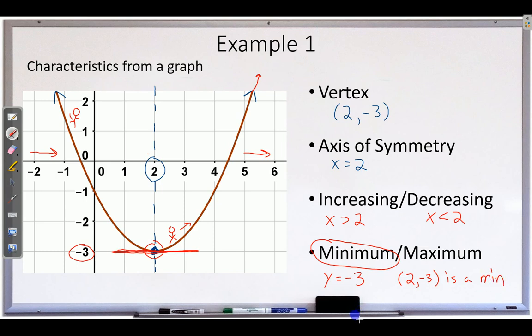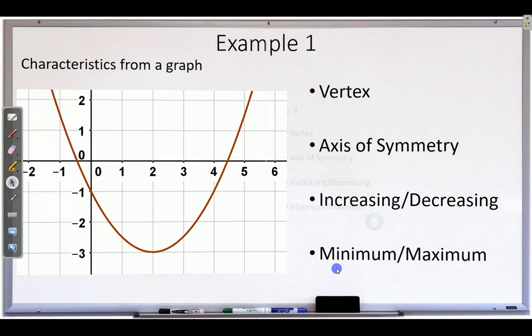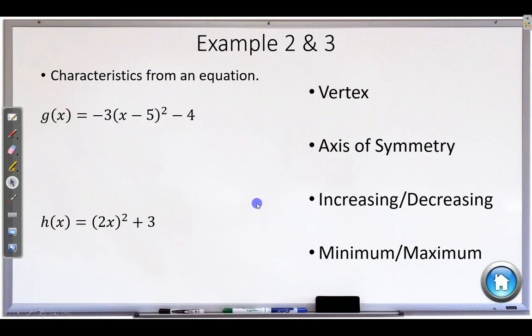That also works. All right, those are the four characteristics we want to take a look at. So we did that with graphs. Now we're going to try it in a different way. So this time we have equations, and we're going to describe all the characteristics. So first, it might be good for us to just draw a quick sketch of this. Once we have a visual, we can figure out what those characteristics are.